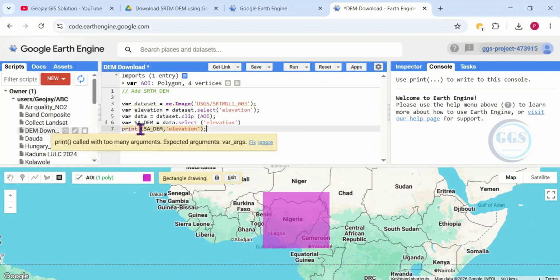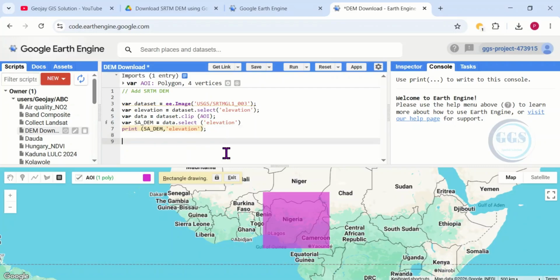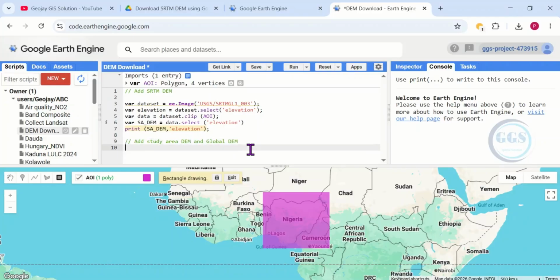Then the next line, we want to visualize the properties of this data set. That is the essence of this print study area elevation. So to view the properties. Then after that, the next thing we want to do is we want to add our study area digital elevation model and the global digital elevation model.